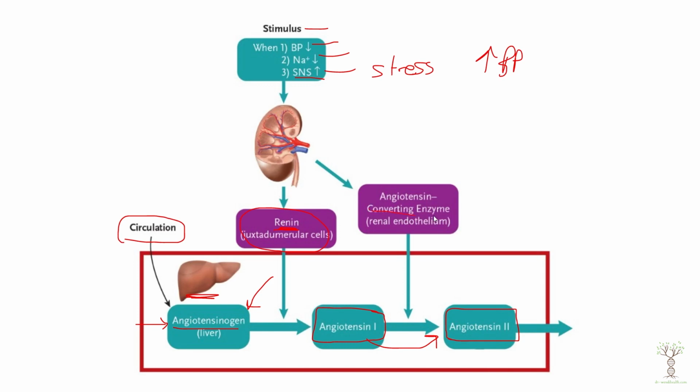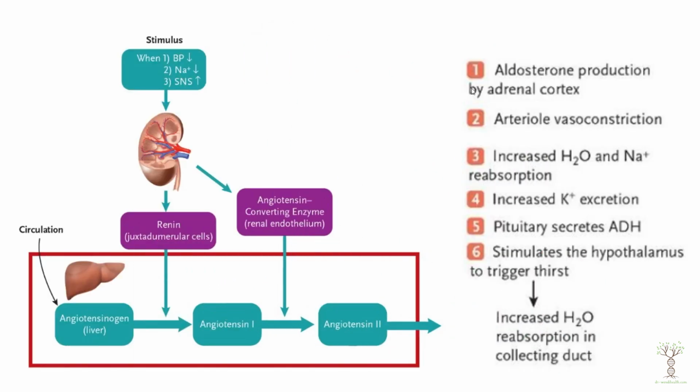Angiotensin converting enzyme, or ACE, is an enzyme that will target angiotensin 1 to produce angiotensin 2. There are some medications called ACE inhibitors that will block this process, and then the process doesn't continue. And these medications would be used to decrease blood pressure. Because remember, the whole goal of this pathway is to increase blood pressure. When we produce angiotensin 2, there are multiple things that happen. First, we are going to stimulate the production of aldosterone. Aldosterone is made in the adrenal cortex.